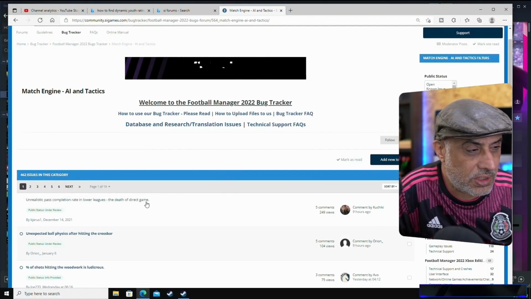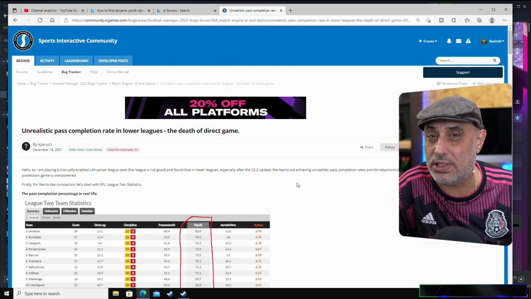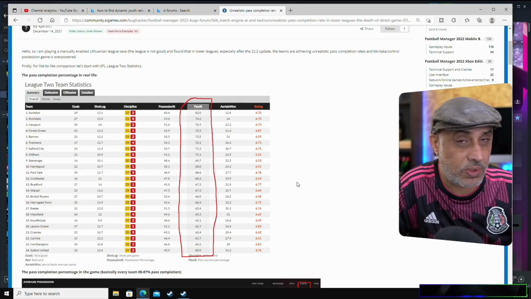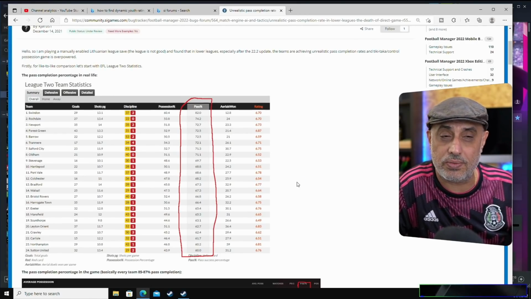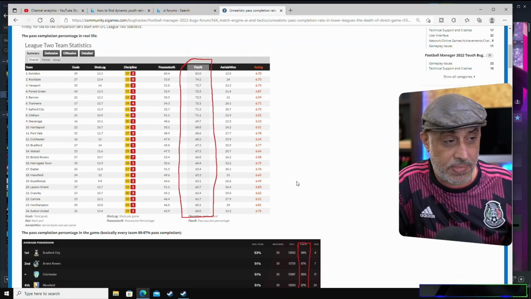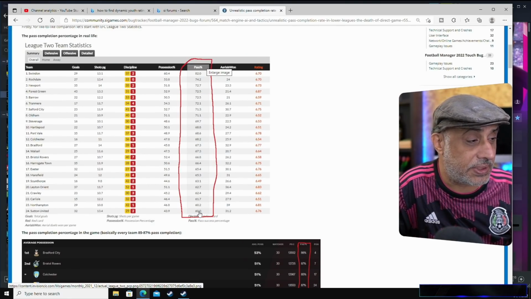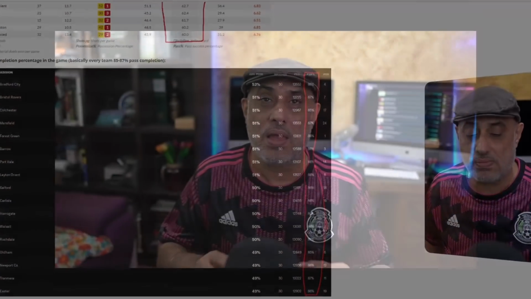Among them, I think one of the bigger issues that we are seeing right now is the unrealistic pass completion rate in the lower leagues. Some really good bug reports I've noticed in the forums as well. And this one is one of the best I've seen because it's a really well thought out bug report by a player. And it makes sense. I do admit that the numbers, like here, for example, League 2 stats, you can see the numbers, 60% for Sutton United, but the lowest is 86% here. So unrealistic passing numbers are definitely an issue in the current match engine.